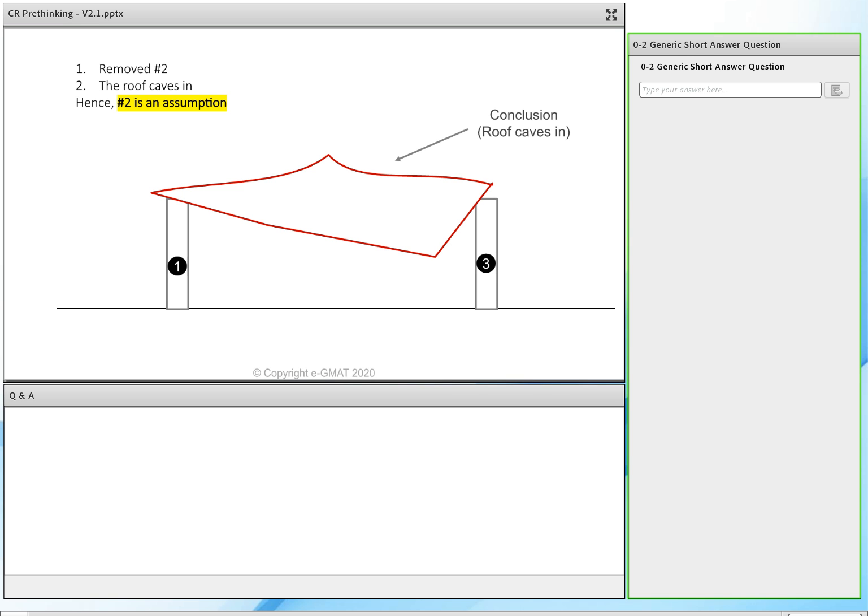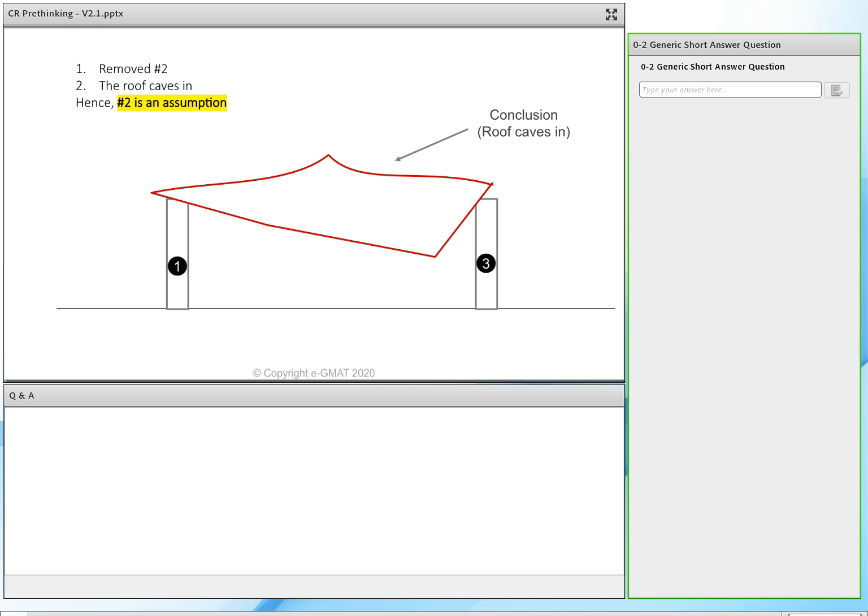And the reason why this is really important is because as you solve questions, you'll evaluate answer choices, and some of the answer choices will confuse you. And the question that you'll ask is, what will happen to the conclusion if the statement that I'm evaluating is not true? Well, if that conclusion falls apart, if that conclusion breaks down, then you know that's the correct assumption. If the conclusion doesn't break down, if the roof stays upright, then you know it's the incorrect assumption.